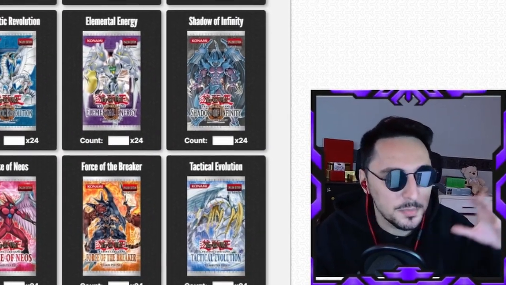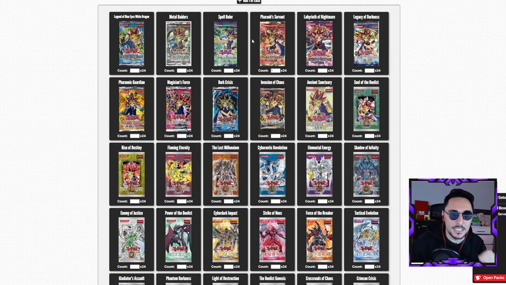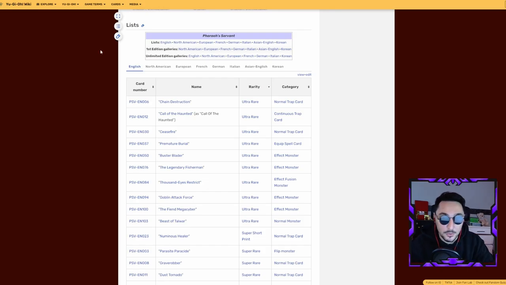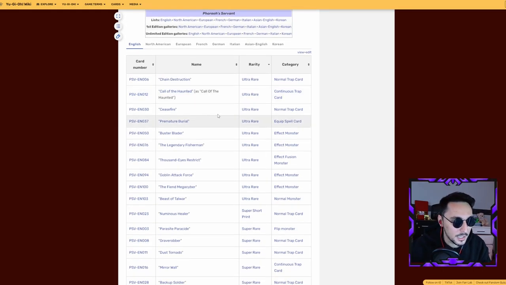Last episode we were on Spell Rulers, and we opened the Spell Ruler box. This episode we are finally on Pharaoh's Servant. Now, Pharaoh's Servant has a good list of cards that could actually upgrade our deck to hold its own even more. Looking at the list, there's stuff like Chain Destruction and Call of the Haunted. These are our Ultra Rares.